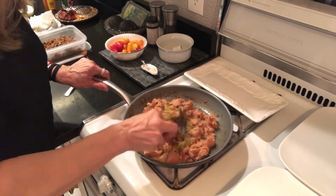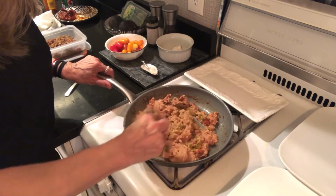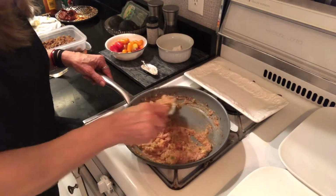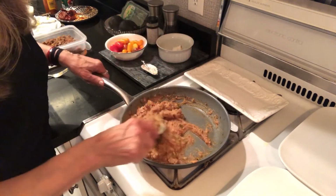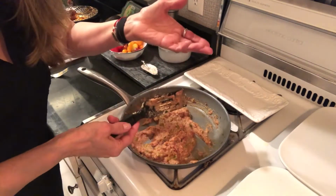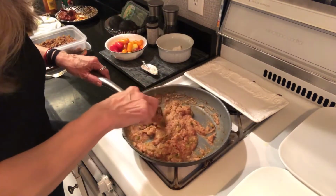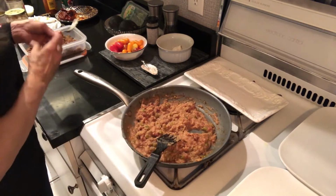Get it all combined. We're going to spread it on a couple of layers. Okay, it's just about ready to taste. And I figured if we threw it in the pan where the beef was and all those delicious seasonings were, if it grabbed a little bit of that flavor and added it in, all the better, right? Okay, looks good. I'm going to taste it.